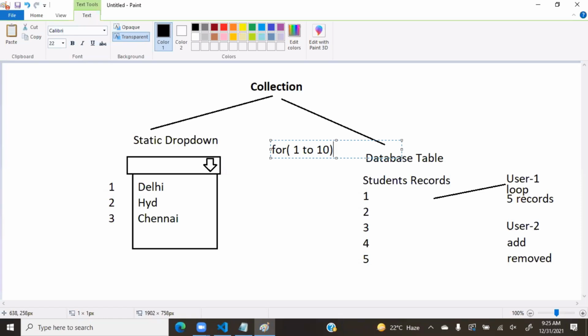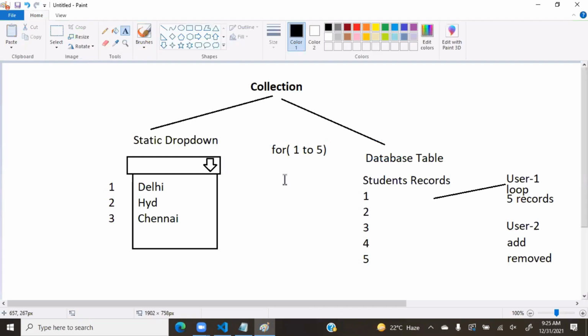If you say 1 to 5, it will stop at 5. Those 5 are shown to the user, and if somebody adds a 6th one, it's not updated. So a for loop is good for reading from a collection which does not change dynamically.